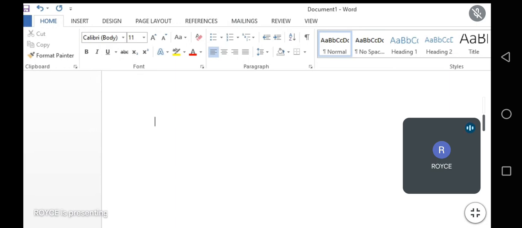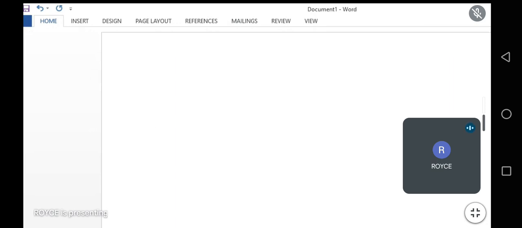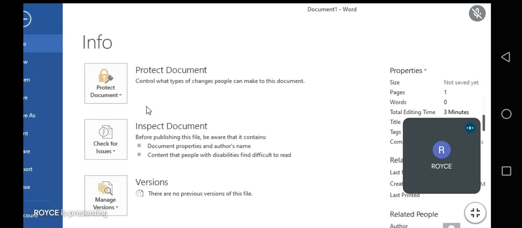And here we have file. Okay. If you want to save this document, you click on file and it will bring you here where there are a lot of options you can choose from. If you want to open a new blank document, if you want to open another existing document apart from the one that you're working on, or if you want to save as, which basically helps us to rename and decide where exactly we want our document to be. You can also print, you can share, you can export, all these options. When you open file, this is where it brings you.